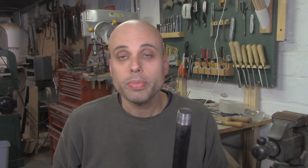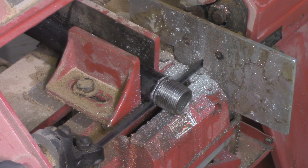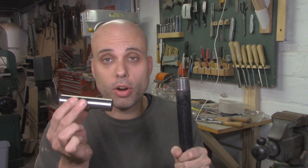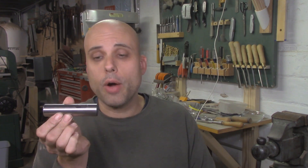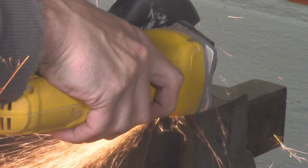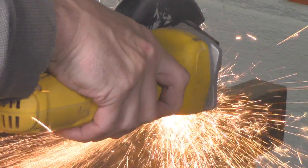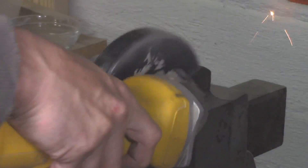Here's how we're going to do it. First, I need to take the pipe nipple and take the threads off of either end because they're not doing me any good. Once I have the threads removed, I have to do some processing to my hardened steel sleeve. Right now, it removes tools with this slot using a wedge tool to knock them out — that's not perfect for our lathe. We'd rather use a knockout bar because it's simpler. So I'm going to take the cutoff disc in an angle grinder and cut off the last three-quarters of an inch, and that's going to open up the back end and allow me to knock my tools out really easily with a steel bar.